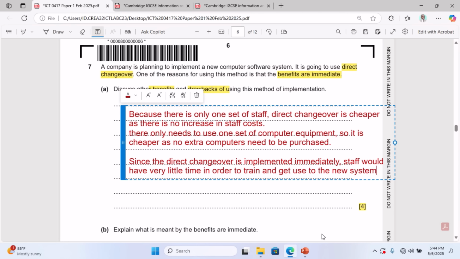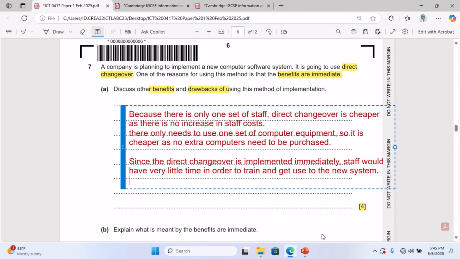You understand that? You can also say that if there are issues with the changeover, then there will be a period of time when neither system is operational because they have stopped the old system overnight. So there will be a lot of issues.